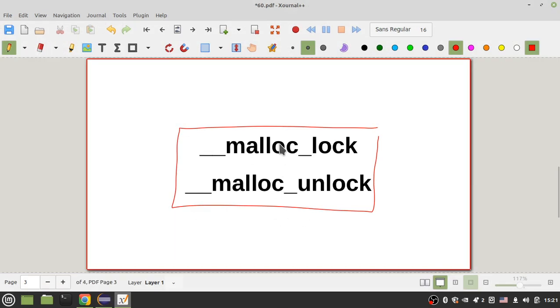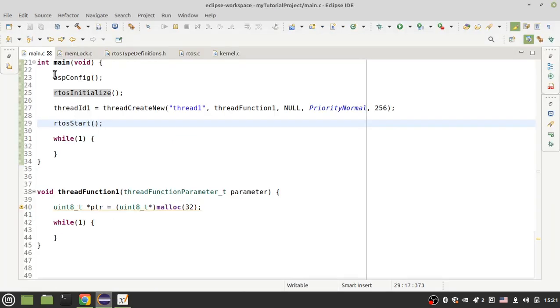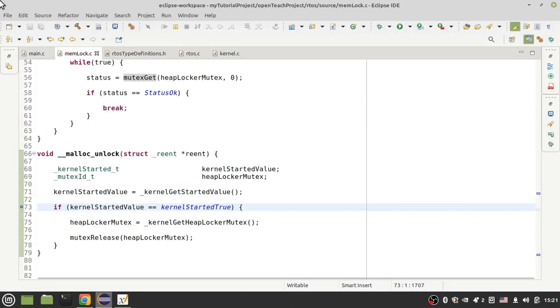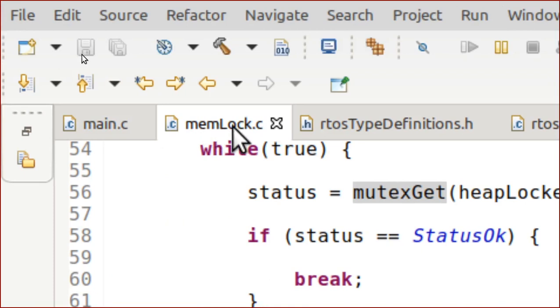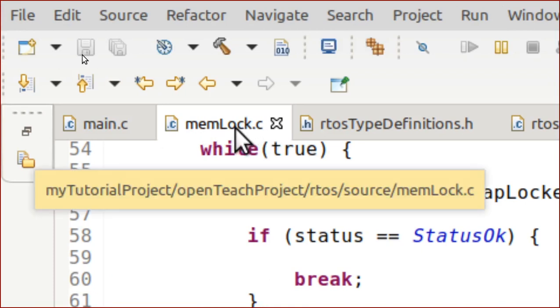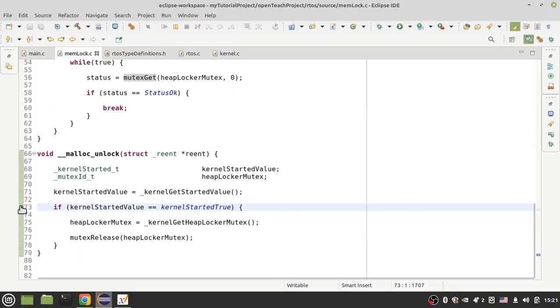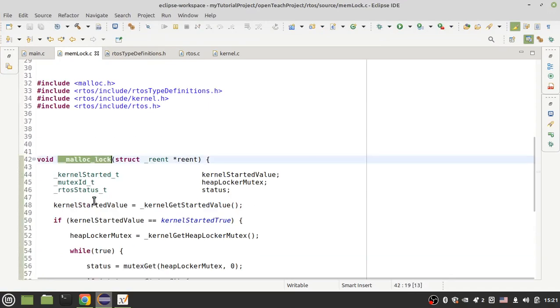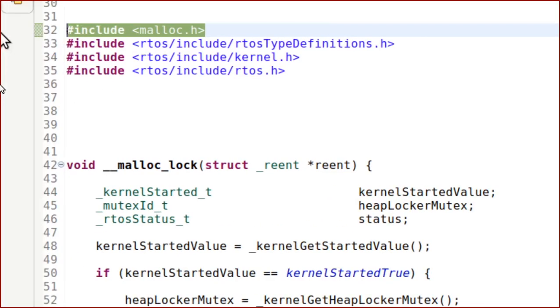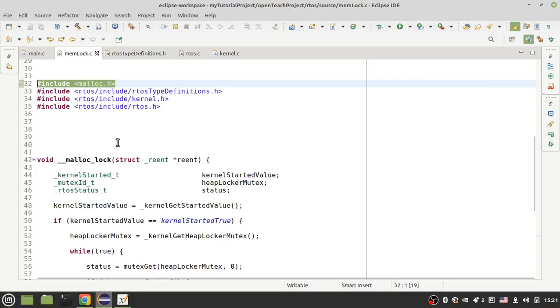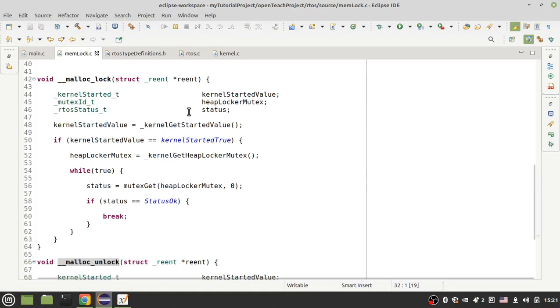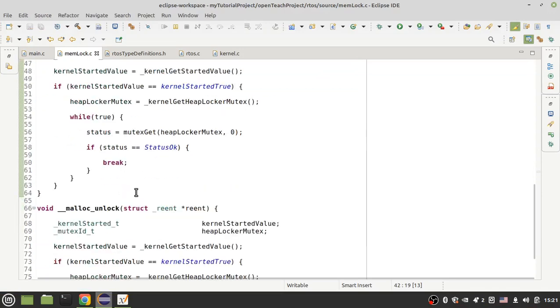Let's see how we can implement these functions. I've implemented these two functions, malloc lock and malloc unlock, from the header file malloc.h, in this C file, memlock.c, in the source directory. You can use a mutex to lock and unlock the memory allocator.